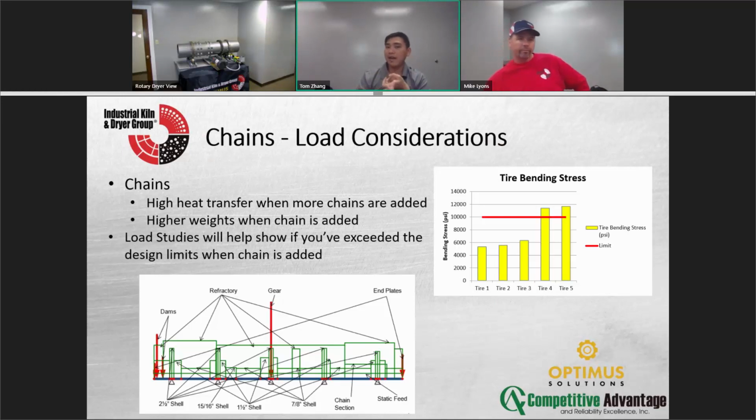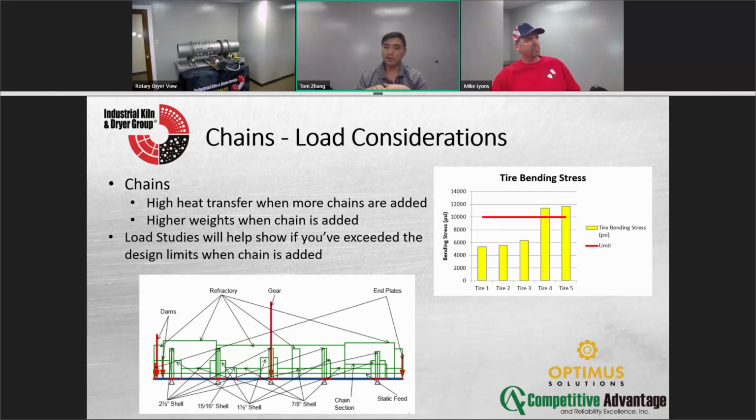Again, chains are heavy. Refractory is heavy. And the designs on these units are very close to the limit. Typically this is in the Pier 4, Pier 5 range for chains. So for this example, the customer wants to change chains, in this case the new chains. Okay, I got new chains. What's the weight of it? It's an extra 45,000 pounds or an extra 100,000 pounds, whatever it is. Okay, am I good? Let's see.